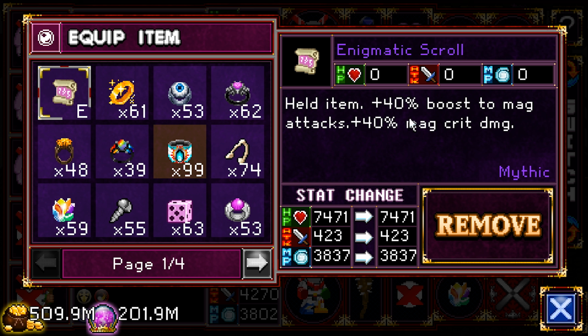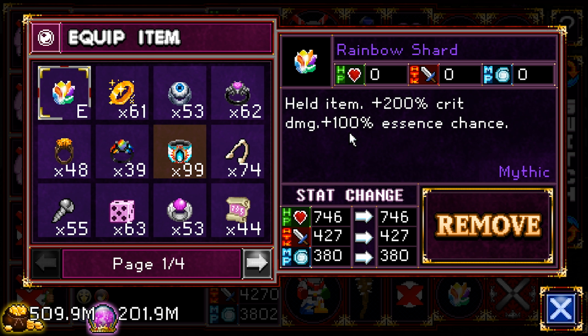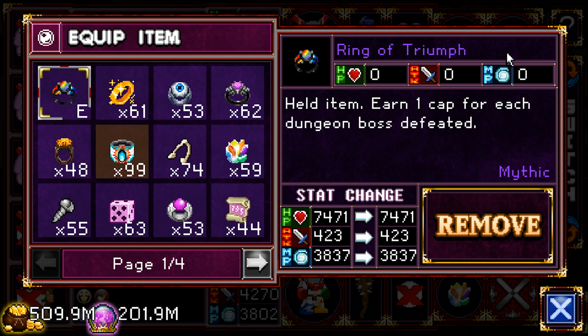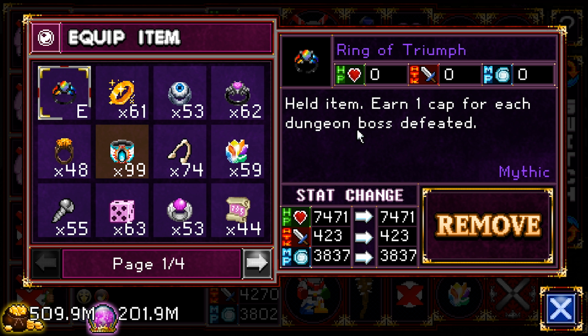The accessories I tend to use are these, plus 40% boost to magic attacks and crit damage. Then the plus 1 crit bonus when a boss is defeated, which stacks and keeps stacking forever. I didn't find anything for the knight, so I thought I'll go with this: plus 200% crit damage and essence chance find. And I have 4 of these. Earn 1 cap for each dungeon boss defeated, so that's 4 bonus caps.